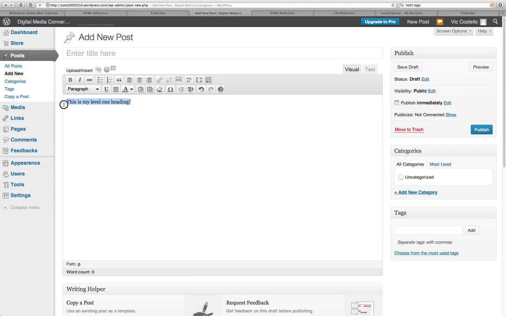And rather than having to worry about how to code that in HTML, I can just simply highlight that and choose from my format window over here the heading 1 element, and it automatically changes that line of text to bold and a rather large font to give it that heading 1 emphasis that I want to create in my design window.